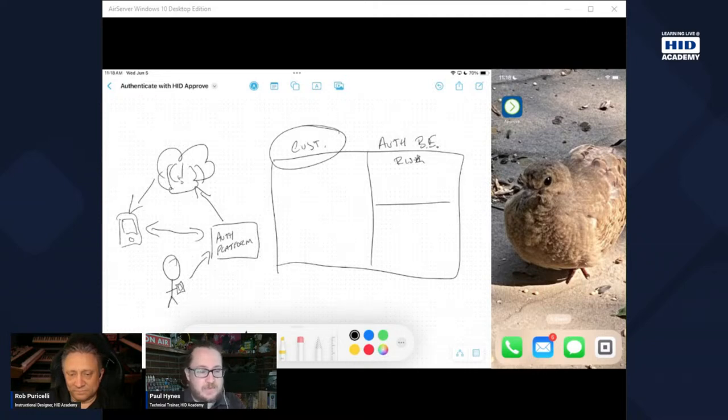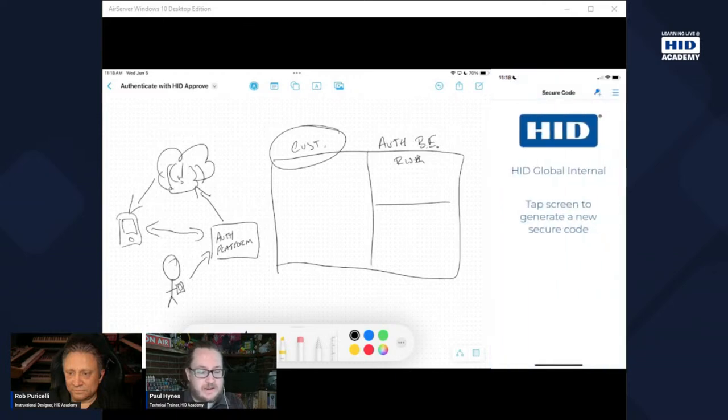And as long as I put in my password correctly, I should, in my HID Approve app, get... I got login failed. So I did not put in my password correctly. Let's try that again. Maybe I should have shortened my password for this. Yeah, this is the problem with doing this live. I think my password is like 28 characters long. Wow, that's secure. And it might have me currently on a timeout, but we'll see. When we did this in practice, it worked so beautifully because I didn't get my password wrong. But yeah, right now my VPN is locking me out. So no, I'm not going to show it right now. Maybe we'll do the demo closer to the end. But do you have any questions I can answer while I wait for this?